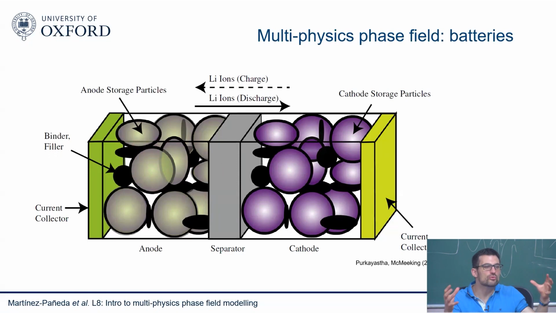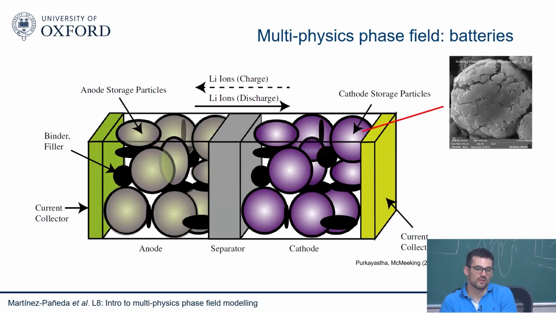The continuous swelling and shrinking of those particles leads to cracks. Remember, these are NMC, typically ceramic materials, so they're going to be more prone to cracking. This is what you see here. This is an SEM image of one of those cathode storage particles, and you can see that cracks seem to appear again in the grain boundaries, right? So there seems to be some sort of microstructural sensitivity there. Swelling and shrinking of particles is a cyclic process, and you generate those cracks.